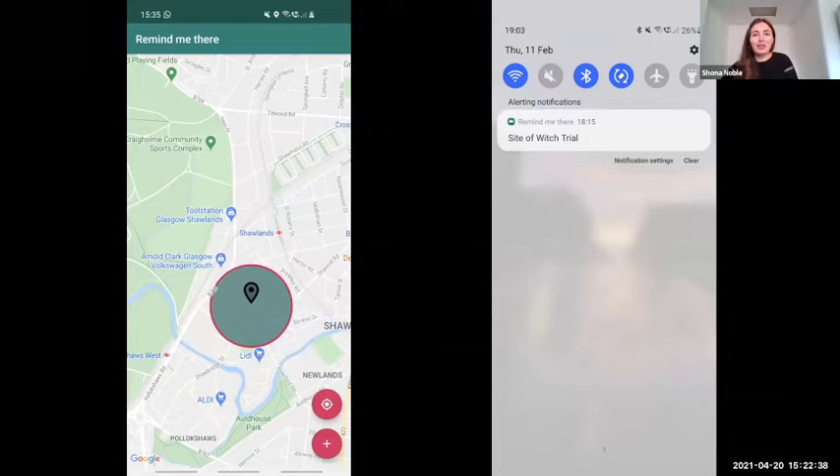My research project transcends the boundaries of the physical and the digital. I see the Digital Otherworld as being a map that can only be explored if you're out in the physical landscape. One of my initial experiments is building an app that notifies you when you're in the vicinity of the location of an otherworld reference. I like the idea of being out and about, exploring the landscape, and suddenly getting a notification to your phone letting you know about a story that arose in that location.